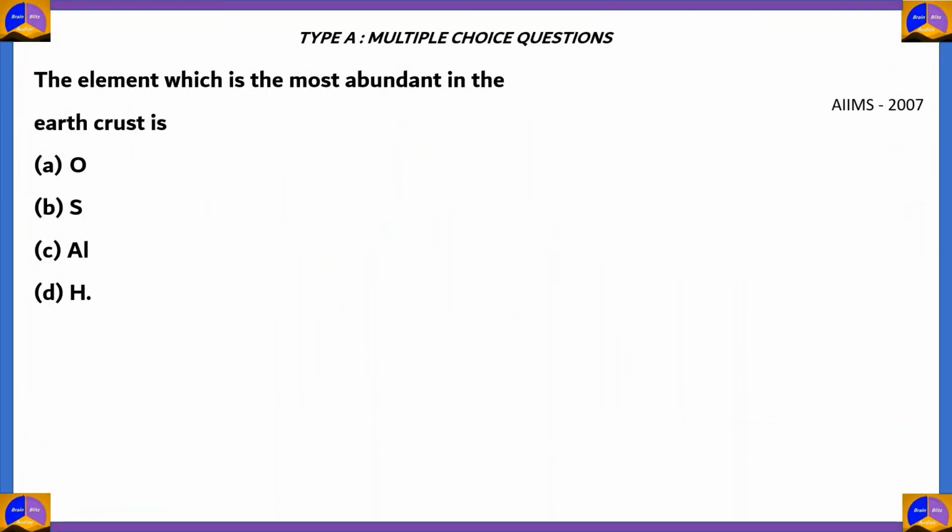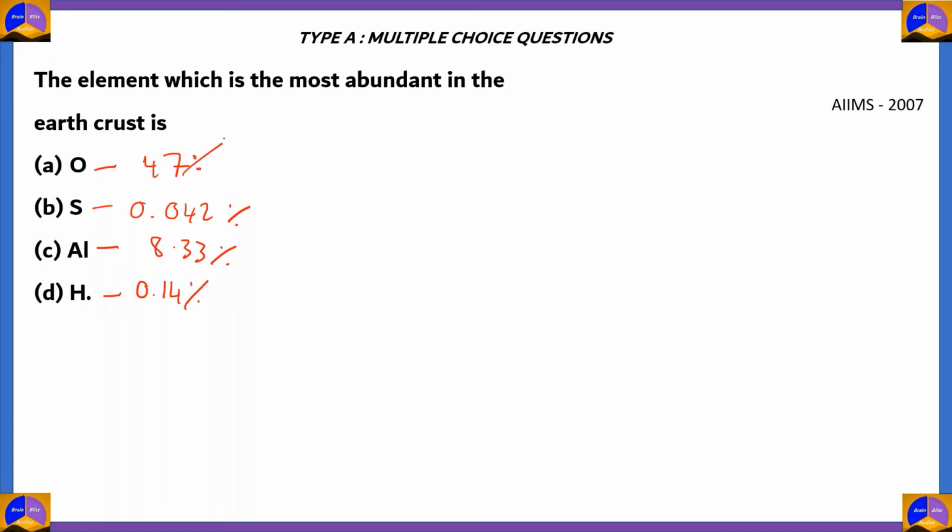Next question. The element which is the most abundant in the Earth's crust is oxygen, sulfur, aluminium, hydrogen. Let's write down the percentages of each option. Hydrogen is present in 0.14% of the Earth's crust. Not a big number, is it? Well, look at sulfur. Sulfur is actually even less, so 0.042% of the Earth's crust is made of sulfur. None of these compare to aluminum, which is about 8.33% of the Earth's crust, but all three of these are dwarfed by the amount of oxygen, which is 47%.